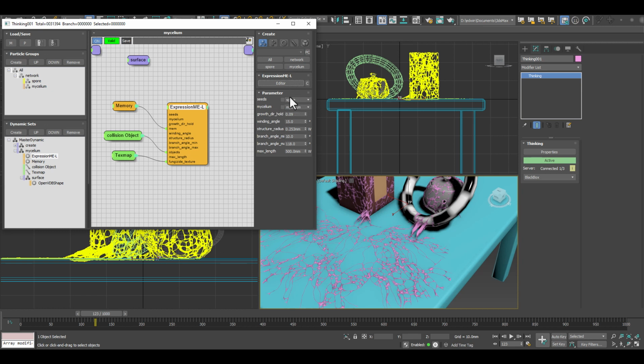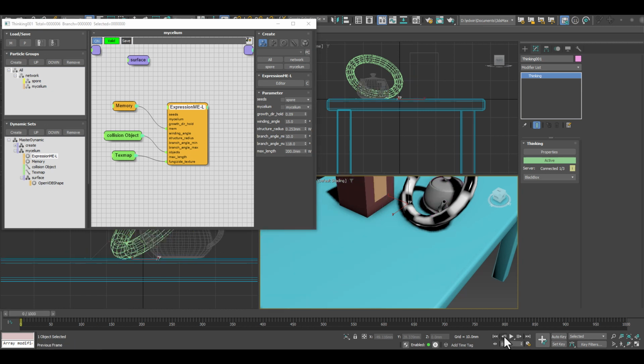The scripter gave us all these parameters we can adjust in real time. So for example, I can adjust the total length this thing can grow. Now I have reduced the length, and we will see it will stop at this 200 millimeter length and won't grow beyond that. That's a great thing to do.